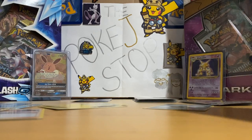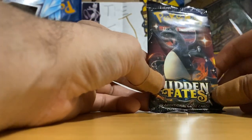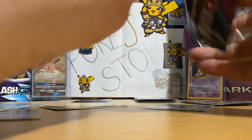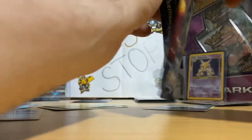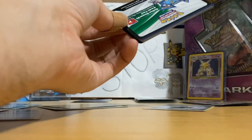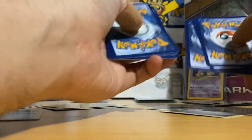And everybody, we are on our last booster pack. Which I'm hoping I get the Charizard that I desire. Shiny Charizard, please be in this pack. I will love you forever. I will send you straight to get graded. That's how much I love you. You get your own plastic. White and green card again. Steel energy card. And here we go.